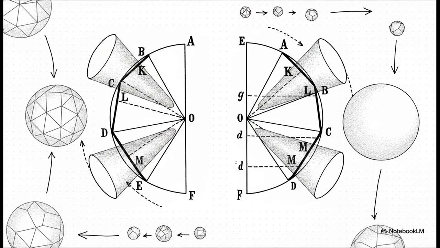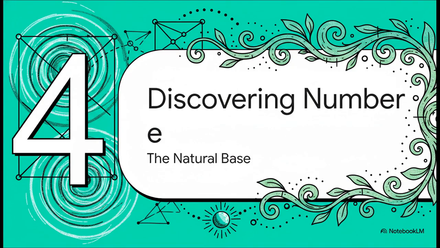He takes those exact same broken polygonal lines and rotates them around a central diameter. By calculating the surface area of the resulting rotating cones and pushing their side lengths to 0, he seamlessly proves the surface area and volume of a perfect sphere. He takes the strict rules of straight, blocky 3D geometry and completely smooths them out using the limit of the infinitesimal. This geometric mastery naturally sets us up for Section 4, discovering the number e and unpacking the natural base.